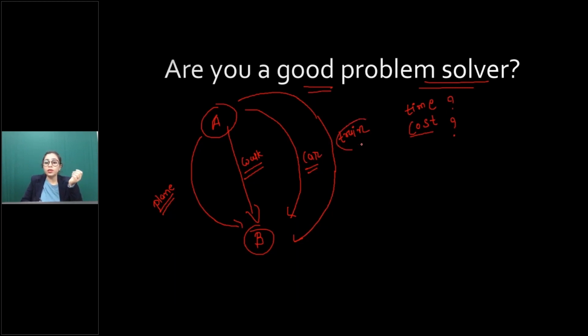But if I choose the particular solution like a train, obviously the train is going on a particular track, so there is no traffic issue. Okay, and the train is also cost effective. So here, if you are this kind of problem solver, you are going to choose this solution because you want your application to be time effective as well as cost effective. If you are that level of problem solver, then yes, you can become a full stack developer, right? Is this clear?